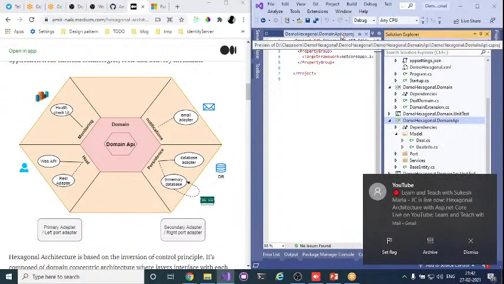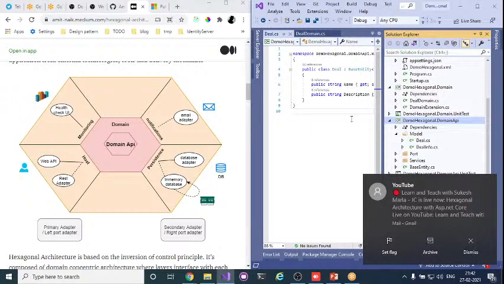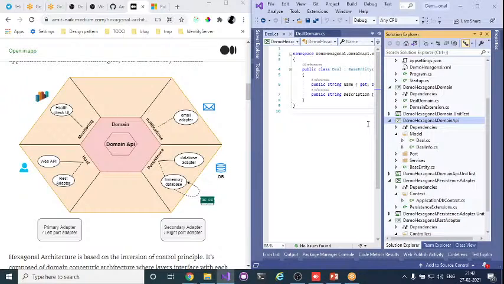One is entities, the other is a service layer, or a service object we can create, or you can have a value object. So all these combinations will be written in the domain API. That is nothing but the center of our application. This is mainly done with domain-driven development, based on which things have been taken care of.